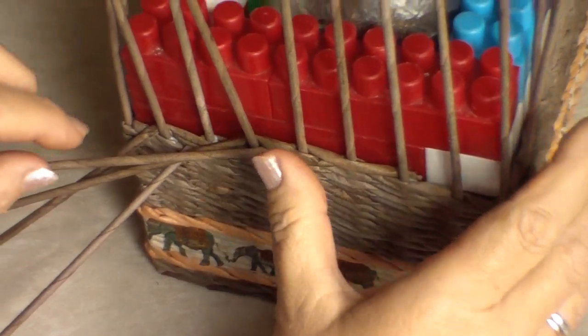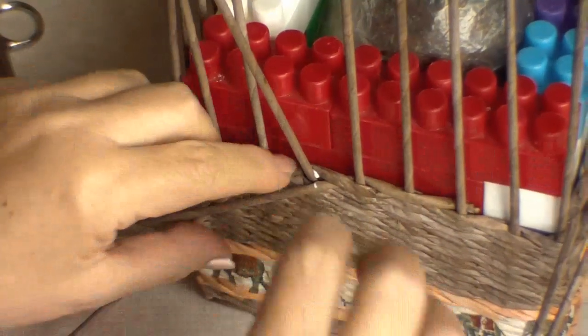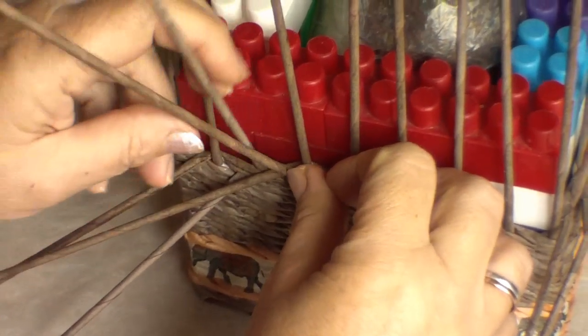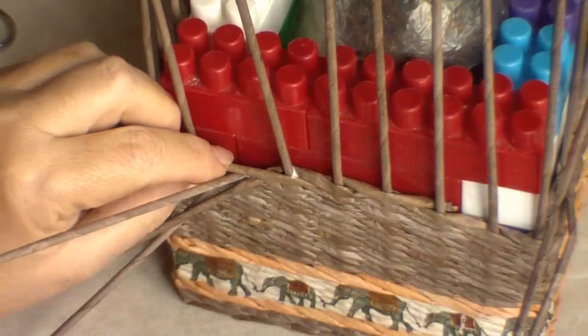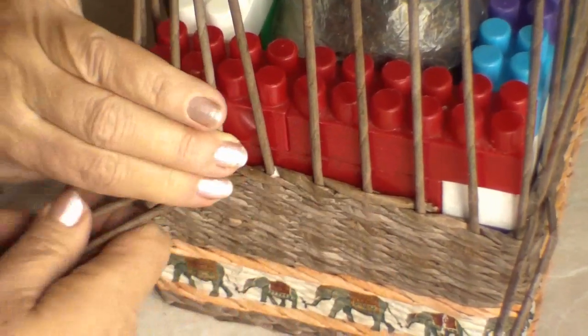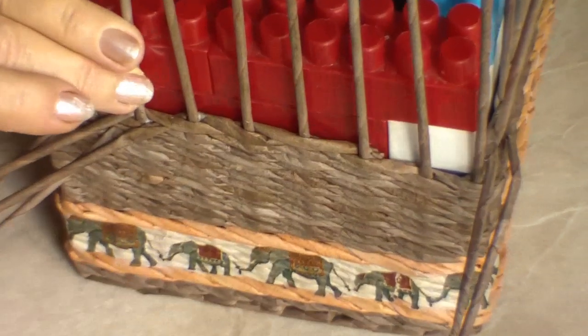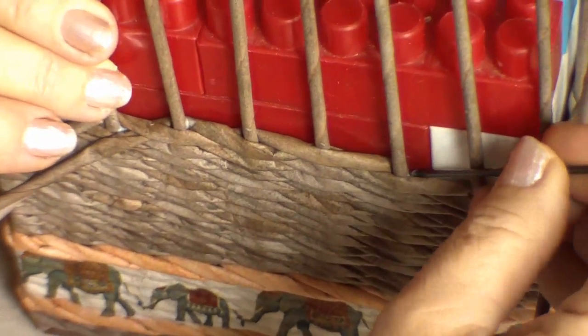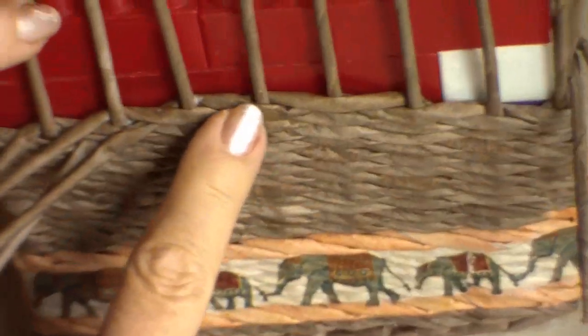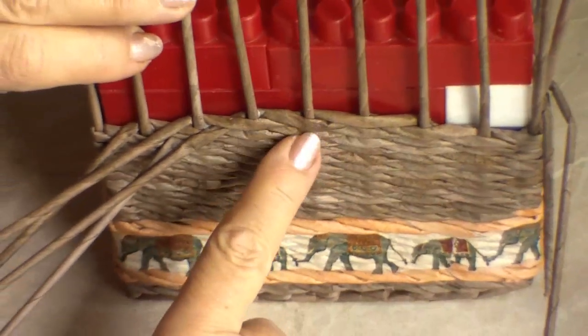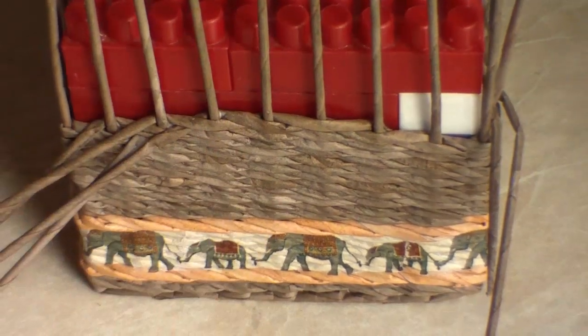Look, here we finished one pole earlier. Actually, we are twining around three poles only. It is going to finish here and on the last but one. This way. That's all. It is characteristic for Natasha. Everything is super neat with no gaps. Look, our middle pole will be so far two rows higher than the rest of them. It is what we've done from one side.